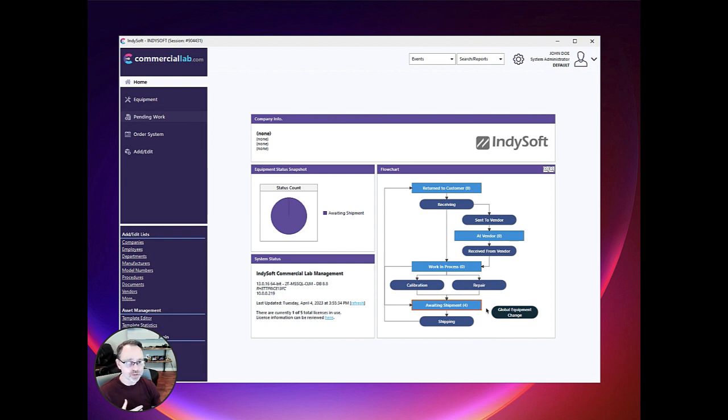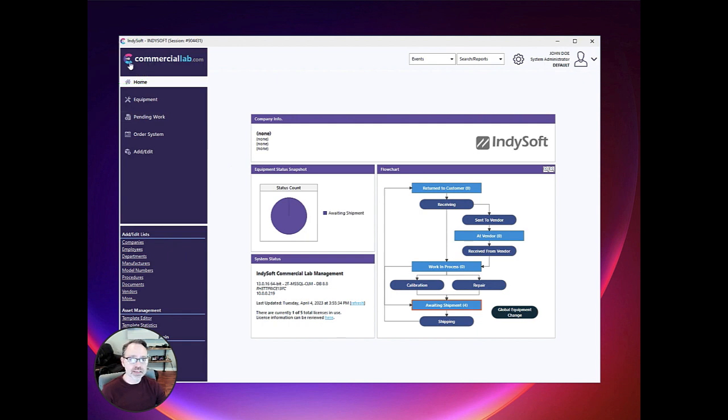So rather than having to shout out to everybody, do a reload of cache or do a relogin of the software, now you can force that as an administrator to all the workstations. And even if they're not currently logged into the software, they'll be guaranteed to get it the next time that they log in. So very easy to do.